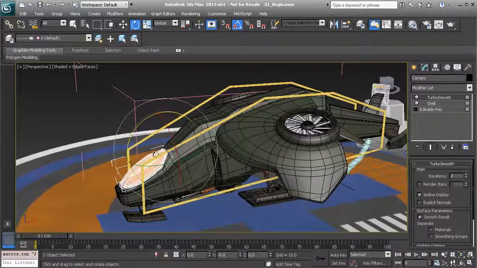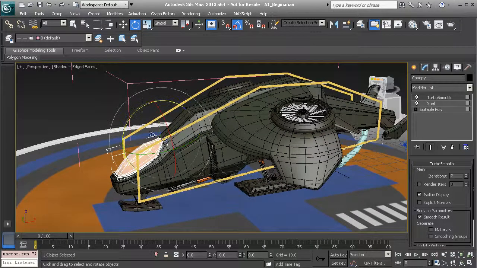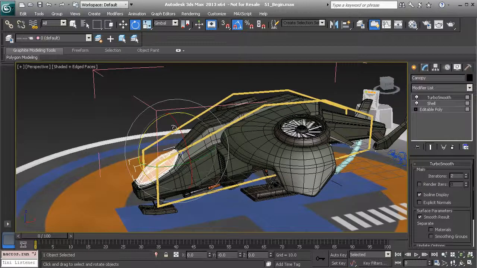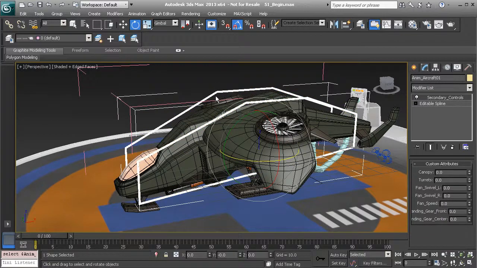Great. Now in order to access the wire parameter tool, we have a few ways to do that. Underneath animation, notice we can grab it from here, wire parameters. Or notice the hotkey Control 5. I tend to stick with hotkeys because they're intended to work faster. So with the canopy selected, we'll press Control 5. And now take a look, we can start to wire this parameter. By the way, this little window will appear on the pivot point of your object. For example, if we were to select the main control here and use Control 5, notice the window ends up right at the pivot point.